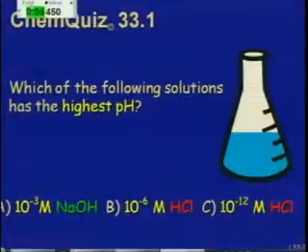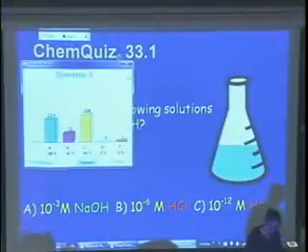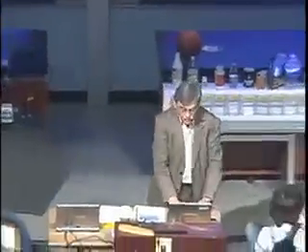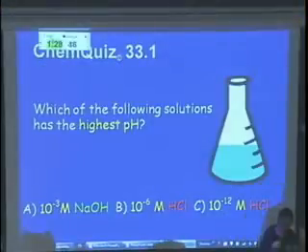One has the highest pH. Think very carefully about that. Okay, you need to think, this is bimodal. Many say A, and the others say no, it's 10 to minus 12 molar HCl, that's got to be the highest one. Why don't you think what 10 to minus 12 molar HCl means compared to water? I give you 1 minute to discuss it, because then I need to move on. Otherwise, I can give you the test question.